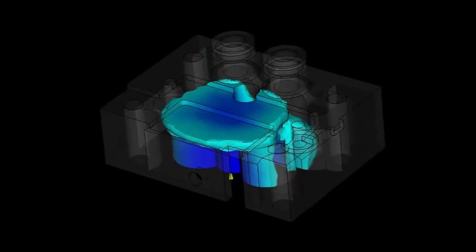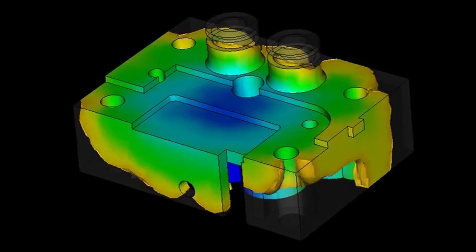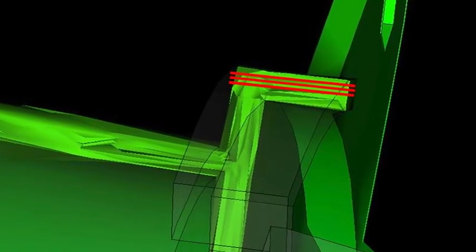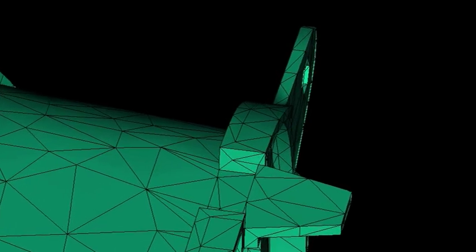For parts that are thick and solid in nature, we model the volume of the part with a three-dimensional tetrahedral element. Using this method, we can simulate the flow of material around the part features like corners, bosses, and thick sections. But if you use a fine mesh everywhere, you end up with lots of elements that take a long time to solve. So what Moldflow has done is we've developed meshing technology which guarantees a good resolution through the cross-section, but then across the surface of the part, we don't have such a high mesh resolution.